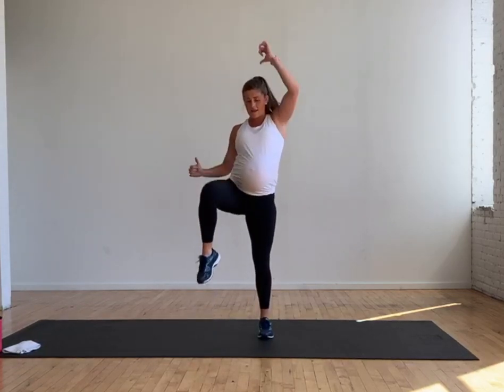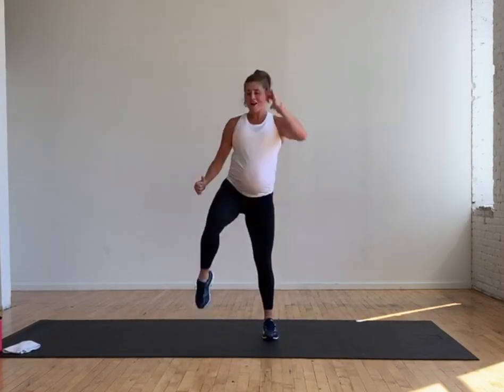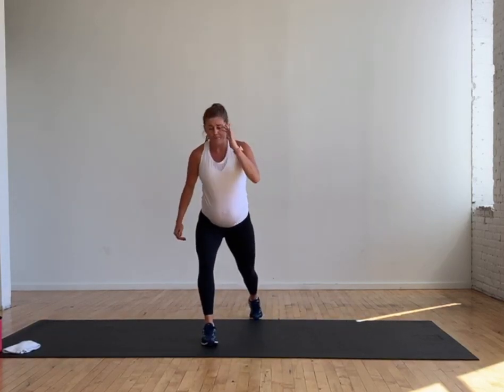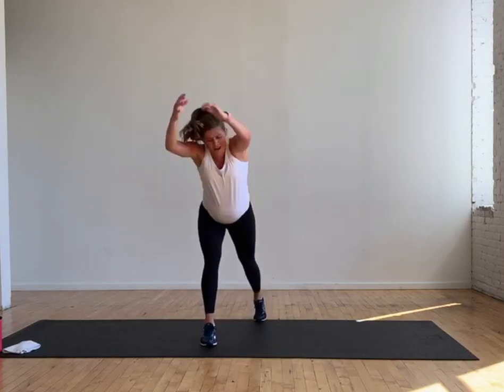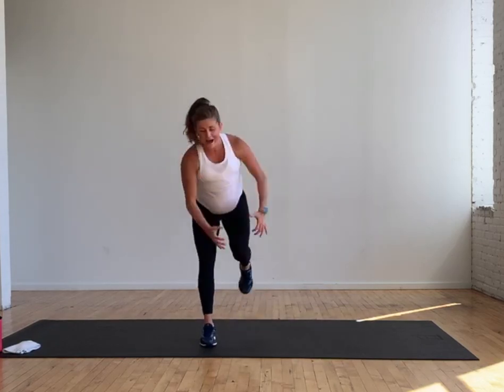Left leg forward, right leg back. Come on, let's go. Punch up, yes, we got 5, 4, 3, 2, 1. Left leg forward, right leg back. Pulse for 3, 2, drive it, 3, 2, 1. Pulse for 3, 2, 1, get low, 3, 2, 1. Three pulses, three knee drives, let's go.